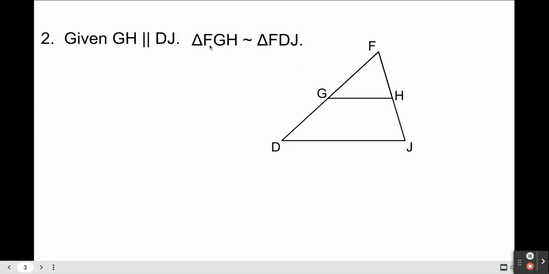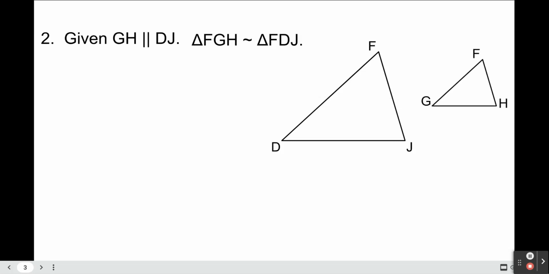So we do have those congruent angles to be able to say we have similar triangles. So we can say that FGH, the smaller triangle FGH, is similar to FDJ. And we can say that based on these parallel lines. The parallel lines gives us congruent angles. This angle is congruent to this angle. Also, this angle is congruent to this angle. And we only need 2 pairs of congruent angles to say that we have similar triangles.